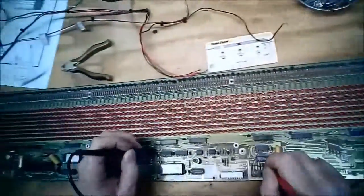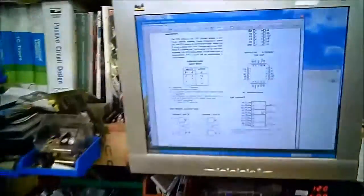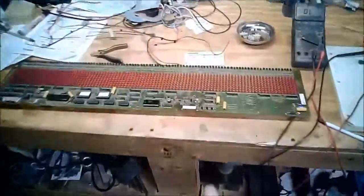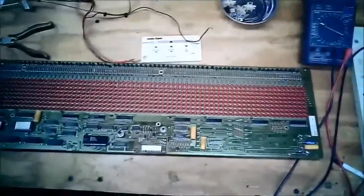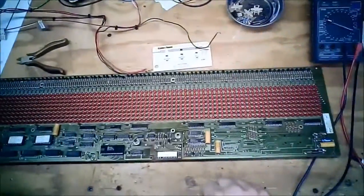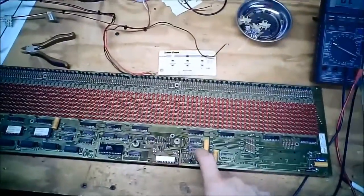Okay, pin 7, which is the output, is heading back to somewhere over here. So it looks like this flip-flop is used somewhere else in the circuit. So I don't think I want to pull him off at this time, which is kind of unfortunate because it would have just cleaned up a little bit more of this area and left less things to worry about. So I think for right now I'm going to nuke the transistors and these resistors and leave these guys until I know more about the rest of the circuit.